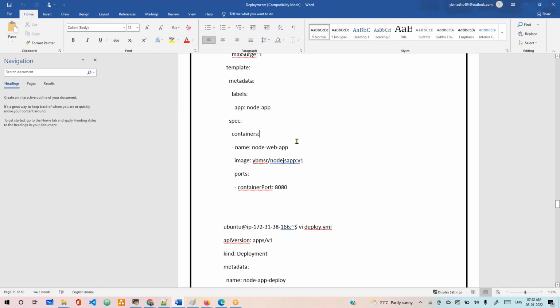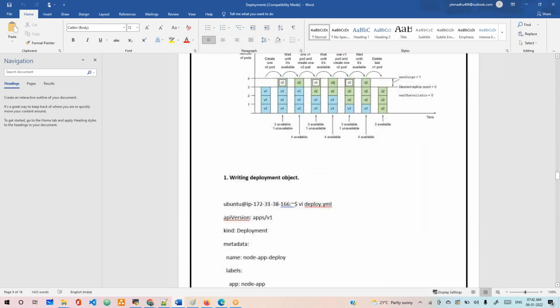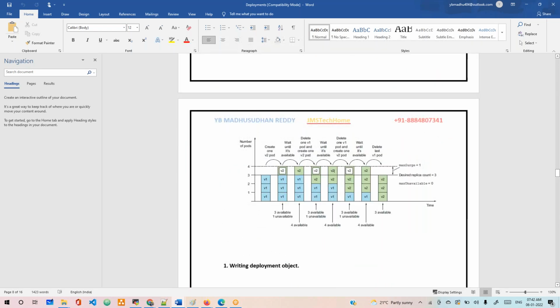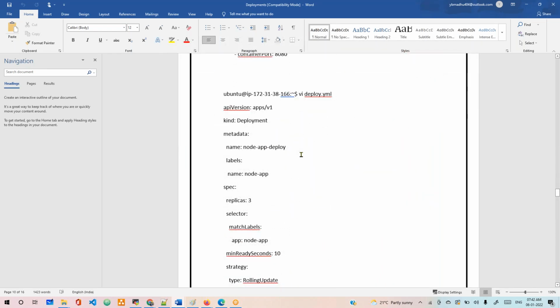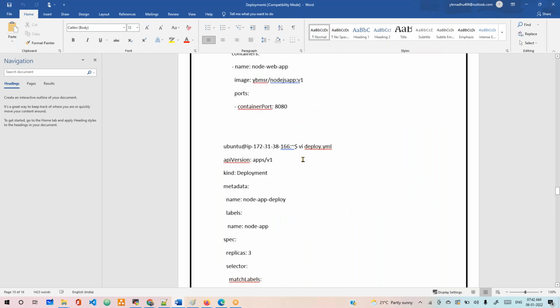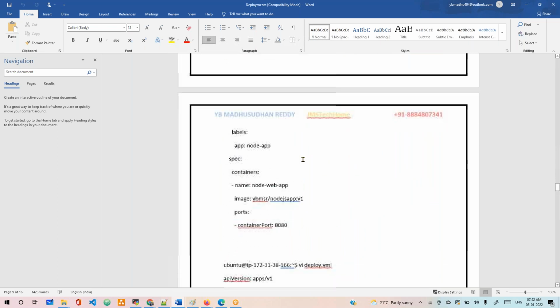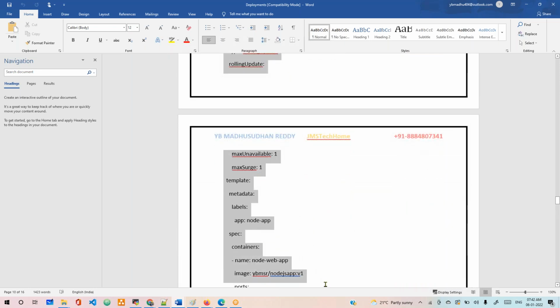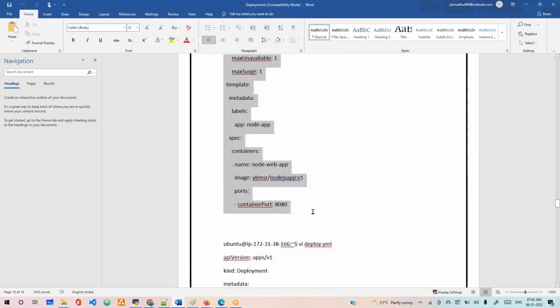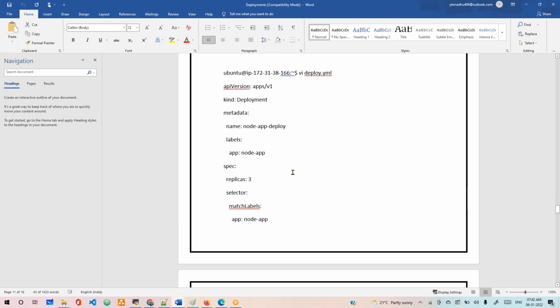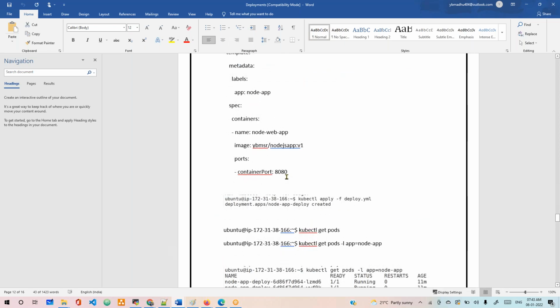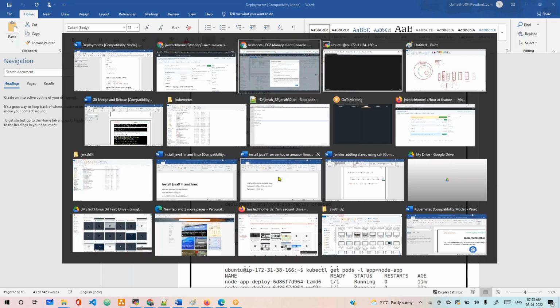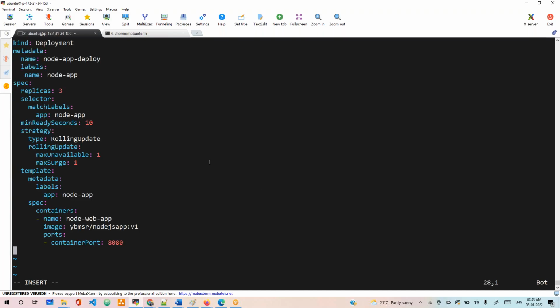Okay, this is the one, right? Take this object. And above and below, we don't have any option, guys, okay? We don't have a max surge and min surge.